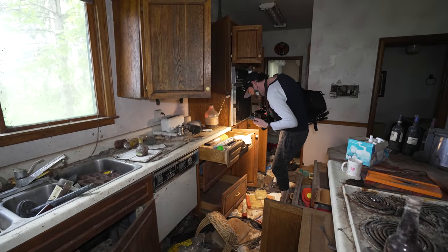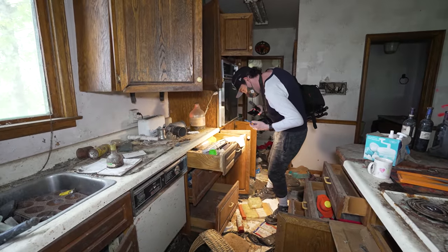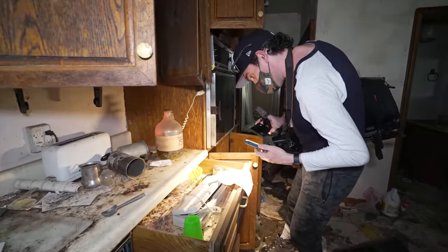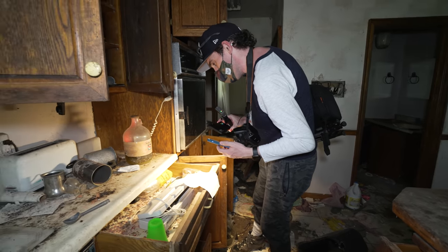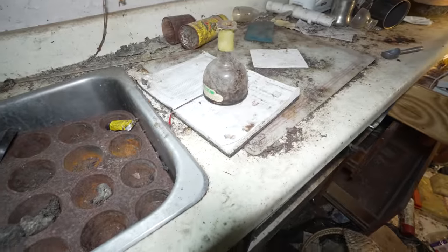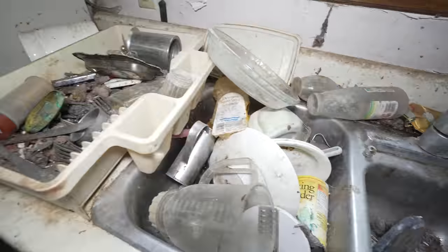Does it say what kind of car it was? It has a license plate, which might be one of the ones outside, I can't remember. I think it's one of the ones outside, either the van or the, was it an Oldsmobile? I don't say what the cars are anymore, because I did that once, and I got yelled at by everybody in the comments. So. It wasn't the Buick, it was the other one, so I think it's an Oldsmobile.